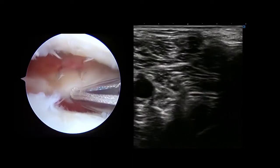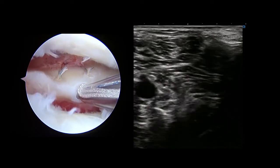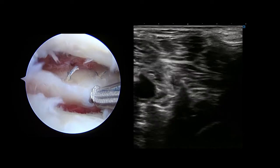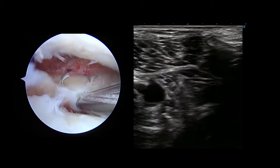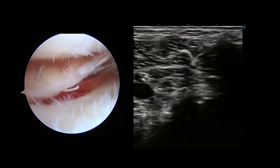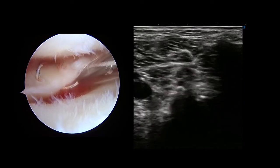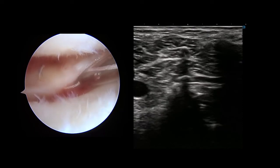The same procedures are then repeated. The location of the popliteal artery and the direction of the needle are confirmed by ultrasound every time. If the needle is directed toward the artery, it should be extracted and inserted again. A total of four sutures are performed to obtain stability of the LM under the assistance of ultrasound.